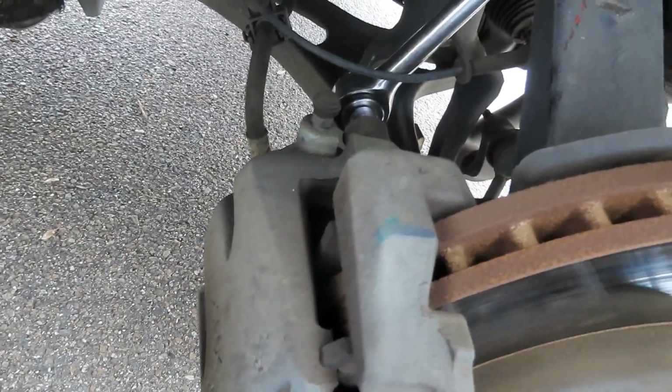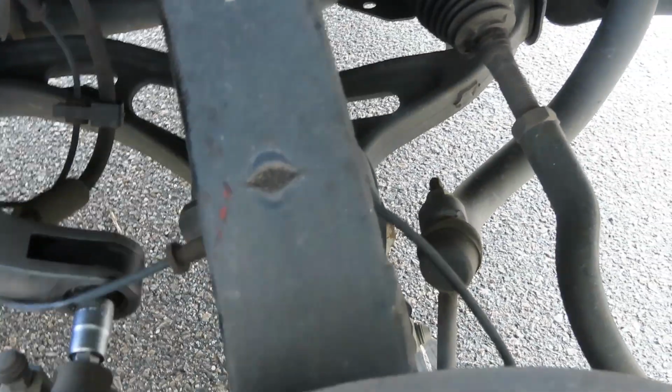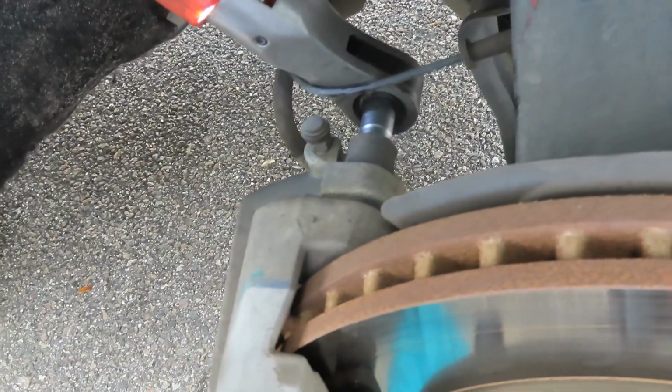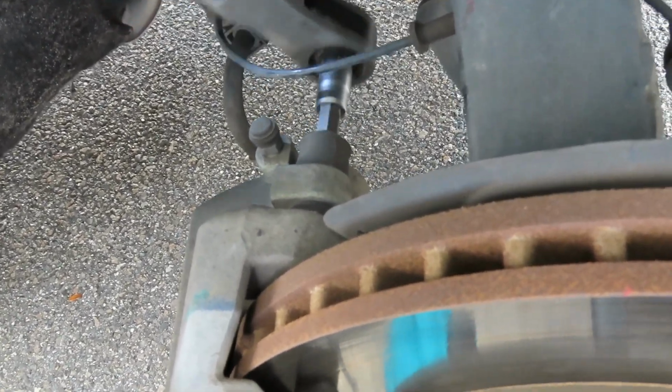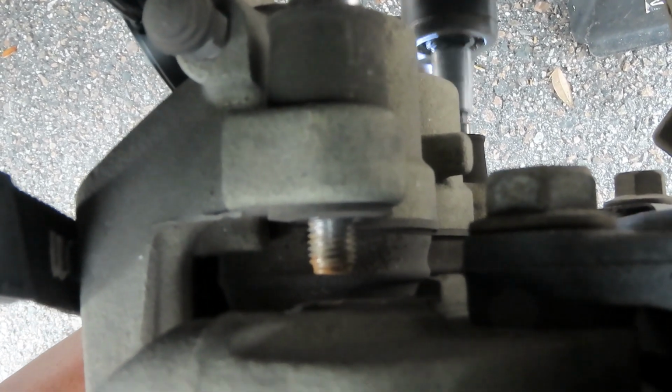Okay, this is a shitty ratchet. Let me go get another ratchet. All right. Then we're gonna get the bottom going. Okay. She should come off.